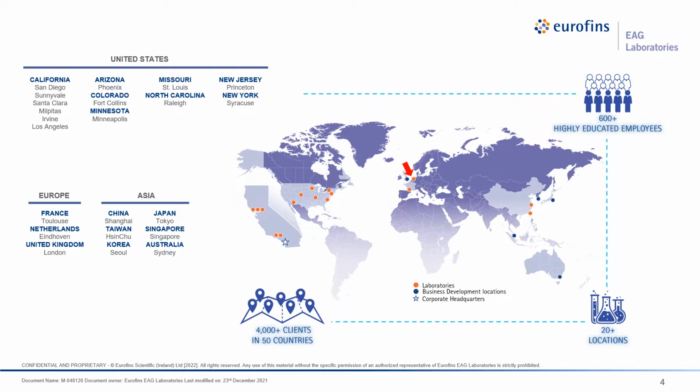One of the advantages that we have with all these locations is that people can get local access to several hundred highly educated scientists and engineers working in the labs around the world. Our range of equipment and diversity of expertise allows us to offer comprehensive materials analysis serving many industries. Also, if we don't have the technique in your specific location, we will get the samples to the right lab for you. Another advantage of having these things in different locations is that if anything happens in one location, we can switch samples between sites and still meet your turnaround times.